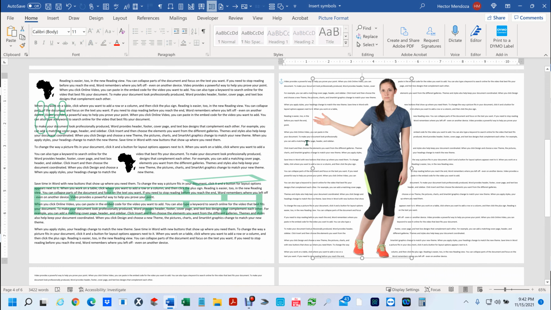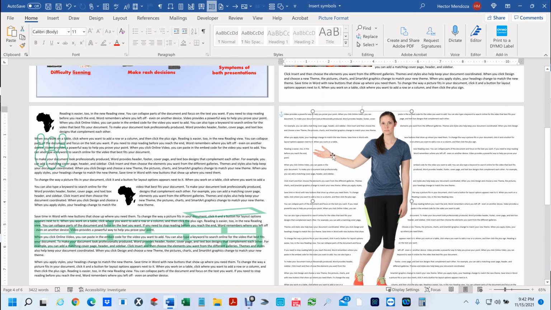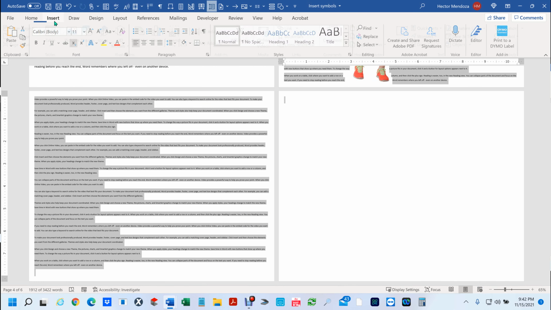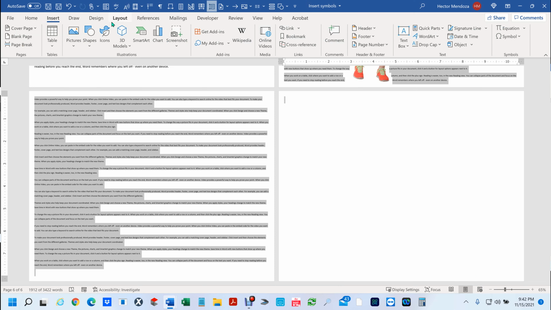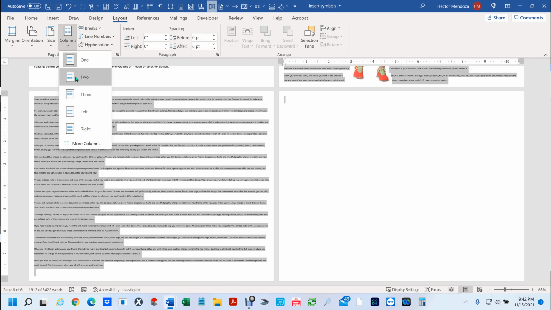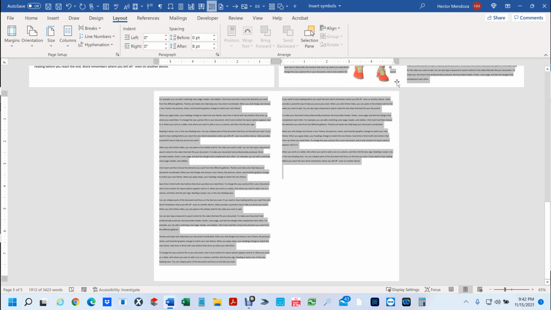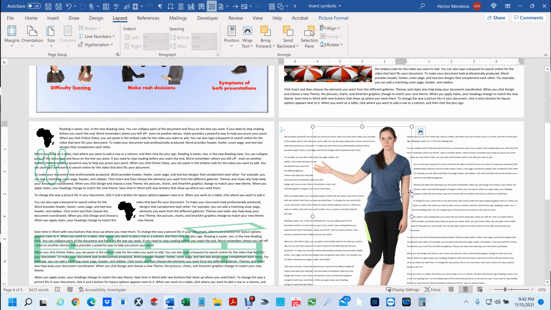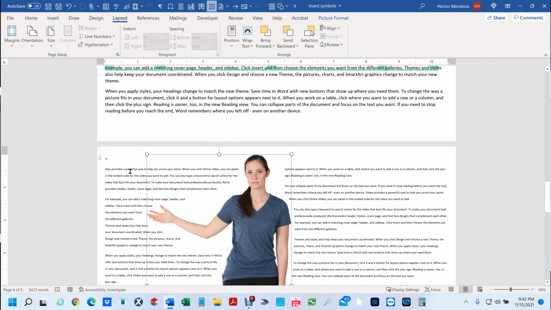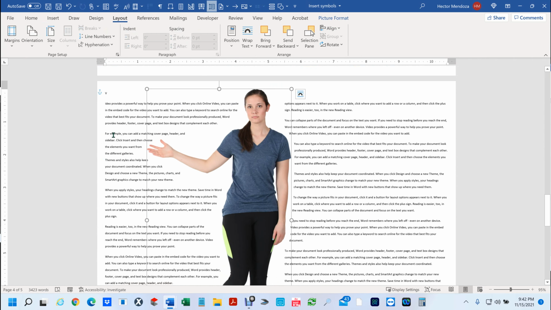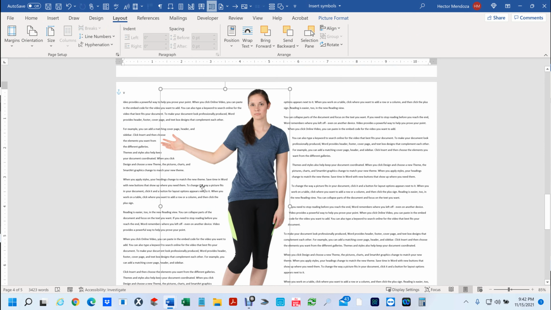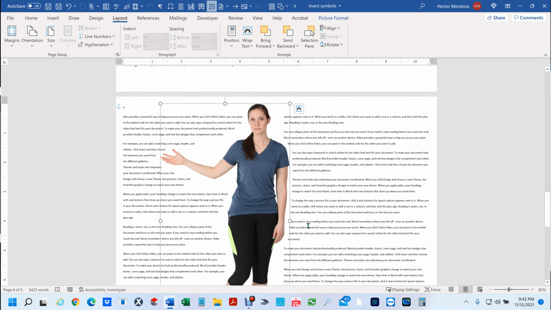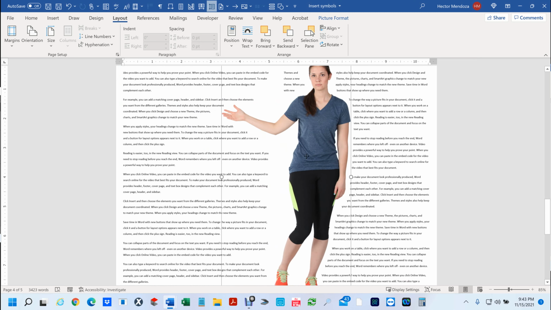The most practical way to do something like this is by, let's say, selecting all the text, going into your layout, and let's create 2 columns. Now what the readers would do is they would read this column, right? They would read all of this, and then they would flip over to this other side and finish their sentence. And you can move it any way you want.